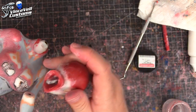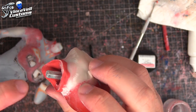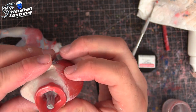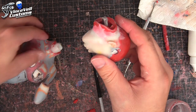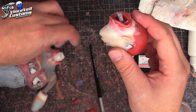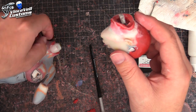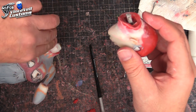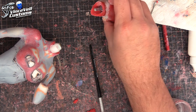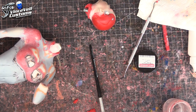So as you can see, maybe it's starting to get a little bit tacky here, and you just got to keep hitting it with some baby powder and making sure it's going. Also, go around the item that you're putting this on, make sure there's nothing getting caked up there. So what I'll probably do now is I'm going to go back in the garage, add some more baby powder here and here, and keep going. And then when we come back, it should be all done, sanded up and everything in a day or two, and we can start working on the skirt.